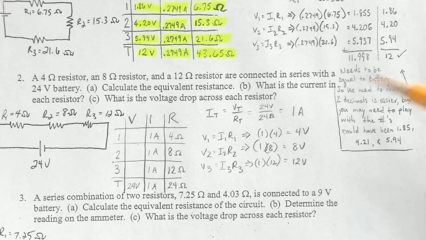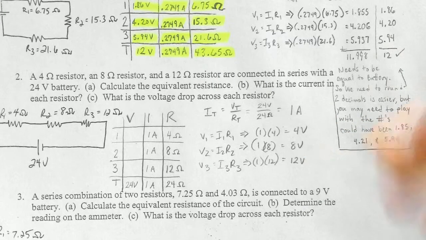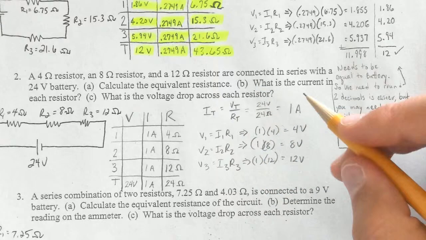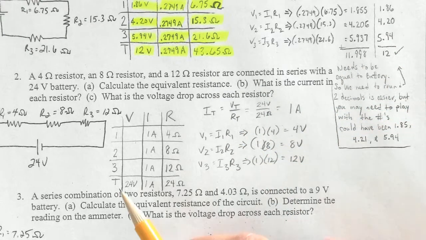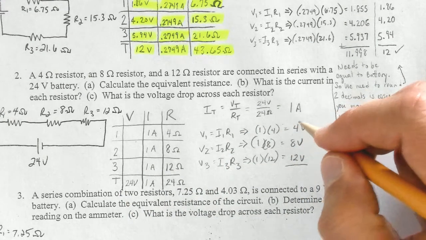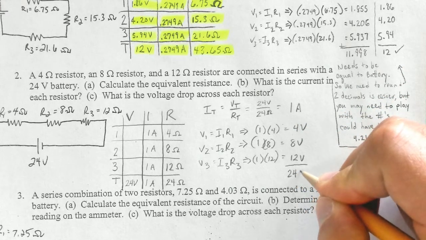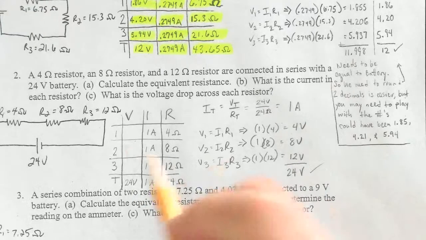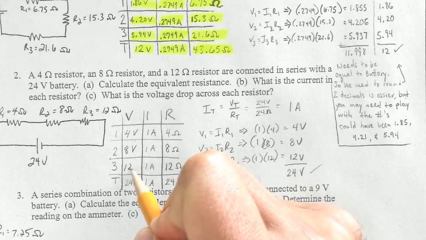So again, remember, the sum of the voltage drops, V1 through however many there are, in this case 3, so V1 plus V2 plus V3, has to equal VT. If not, we have to round and change them up accordingly. This one works out nice and perfect. This is just 24 volts, which matches this, so we're good. And now we can write these values in: 4 volts, 8 volts, 12 volts.